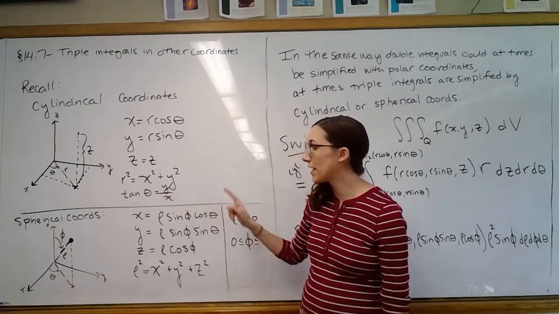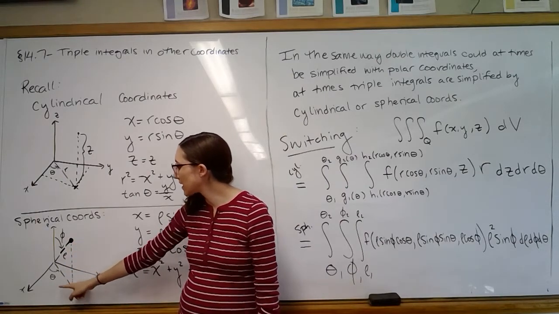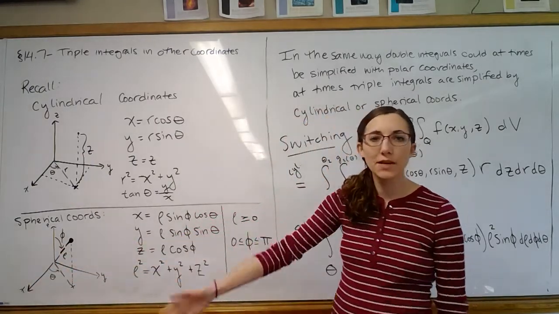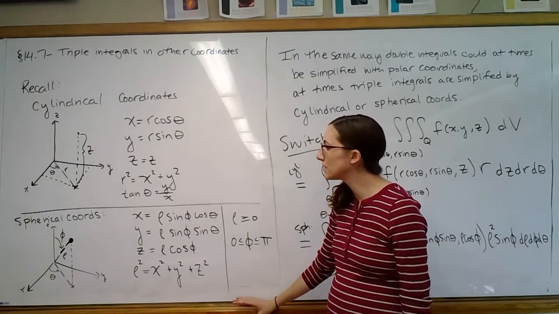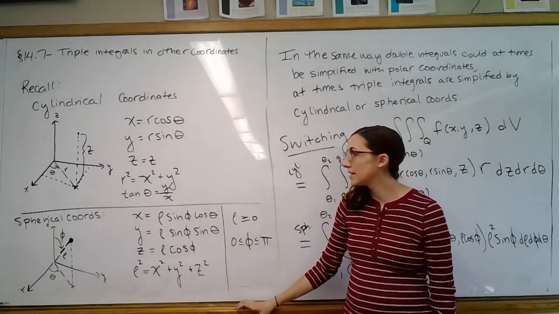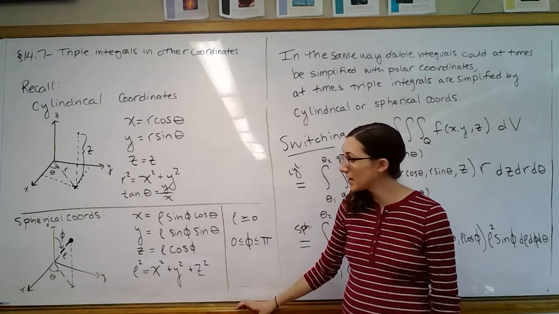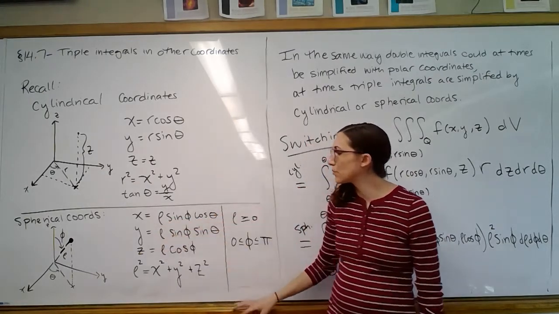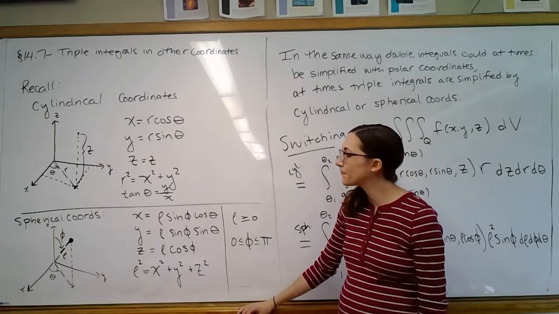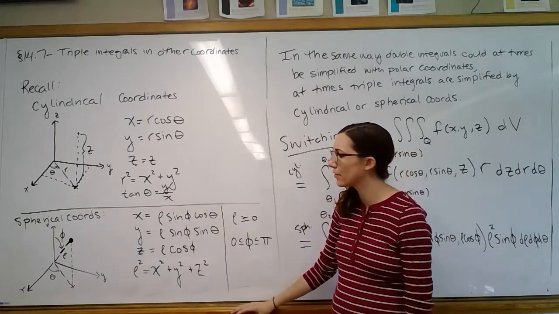And then theta is the same theta as above. So theta is the angle that, if I dropped this down into the xy plane, swings around the z-axis. To switch back and forth, we have that x is rho sine phi cosine theta, y is rho sine phi sine theta. So basically r is getting replaced with rho sine phi in both of those, and then z is rho cosine phi. All of those come from trig formulas, looking at triangles in that picture, if you want to give it a try.